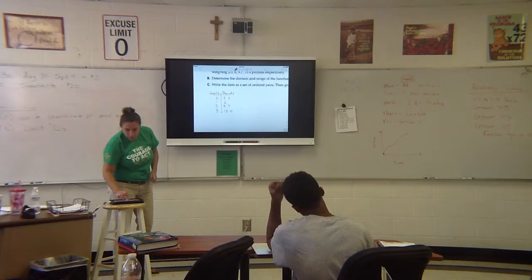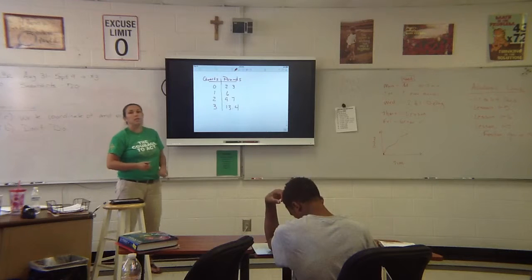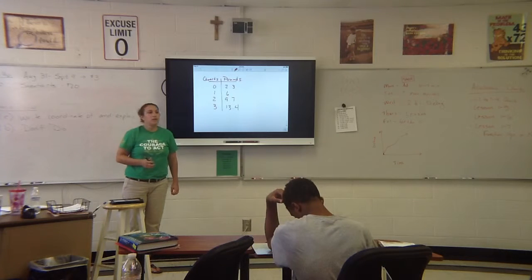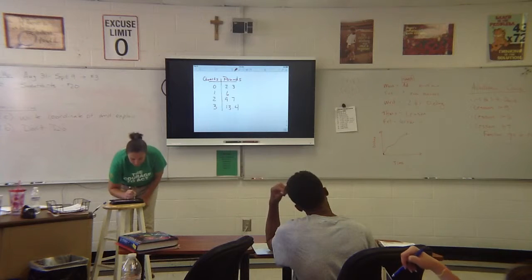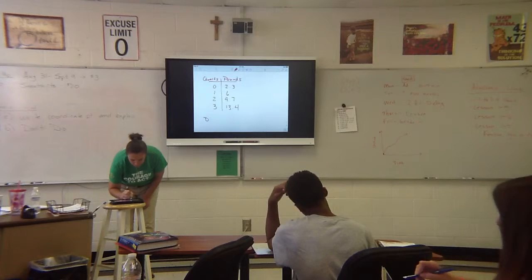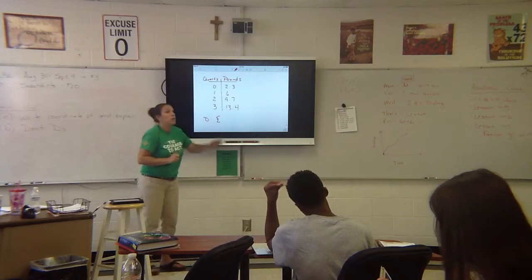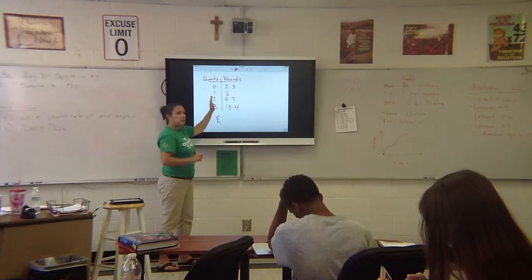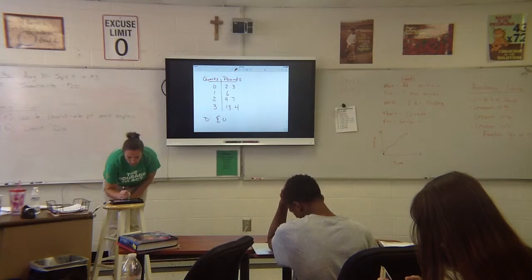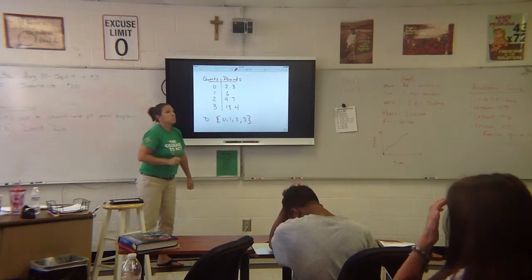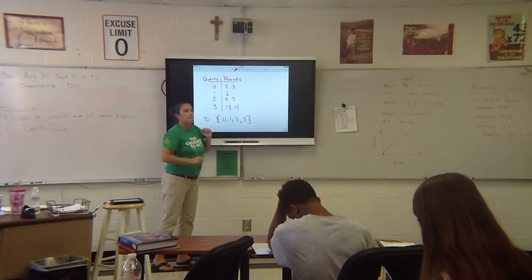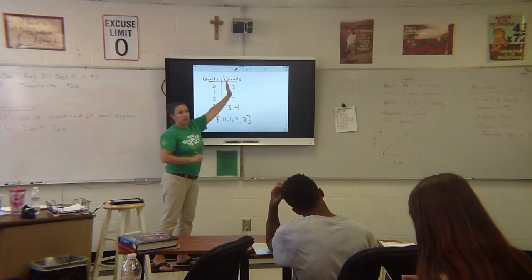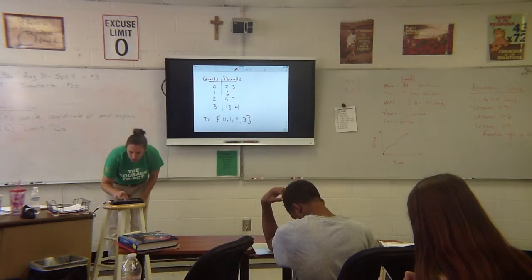All right, determine the domain and range. So what would my domain here be? Monica? That may be the quarts, or would that be the pounds? I think it'd be pounds. Okay, quarts are your x's. Oh, so that would be your domain. Does that make sense? Yeah. Okay, so you would write 0, 1, 2, and 3 for our domain. So will they always be on the left? Like, if it's X, Y, will the domain always be on the left? Yeah, domain, range. Okay? So then you would put now your range.